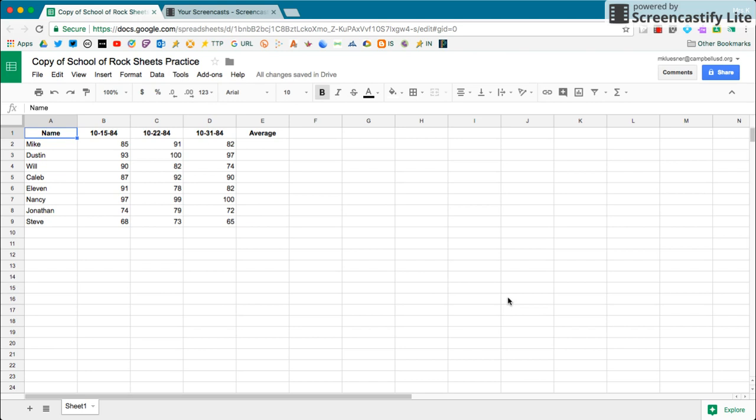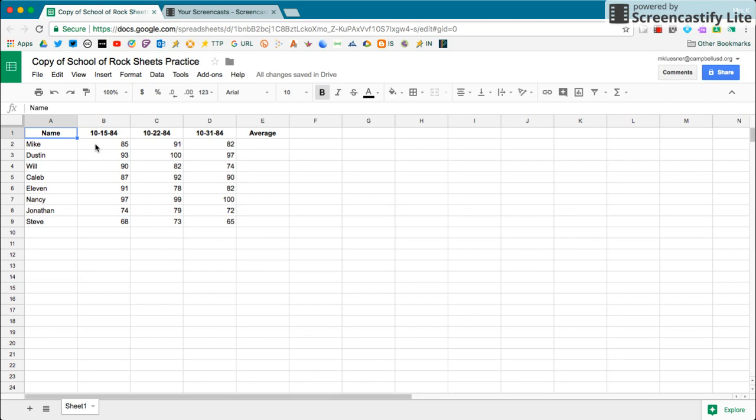Hello, in this video, we're going to talk about how to do conditional formatting in Google Sheets. I love conditional formatting because it really helps you pick what's going to pop out or call attention without you having to scan through all the data on your own. So for this, we're going to look at our pretend gradebook, and we are going to set some conditional formatting rules so that we can see which grades are passing and which grades are not passing, to give us an idea of which students might need some extra remedial help.